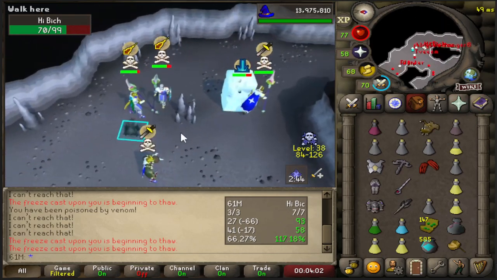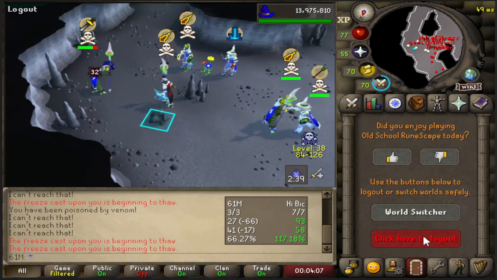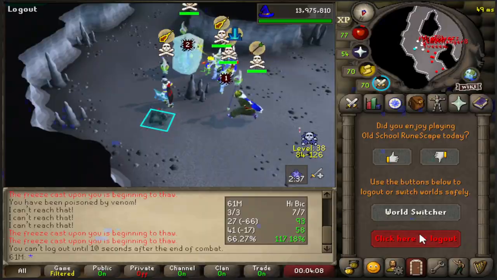So, like always, got the last hit, maneuvered our way around the rock, and got the log out. Easy peasy.